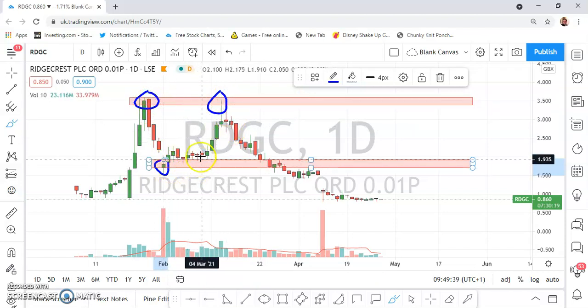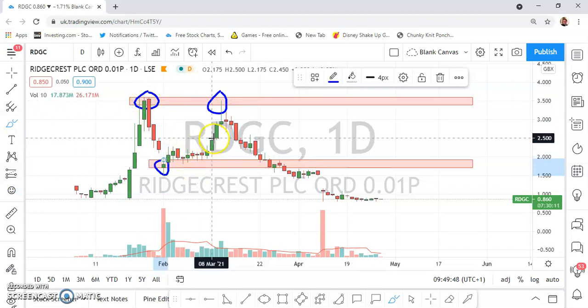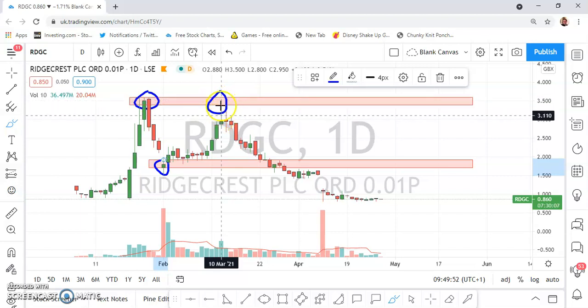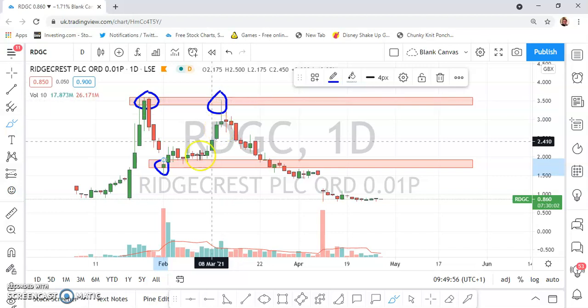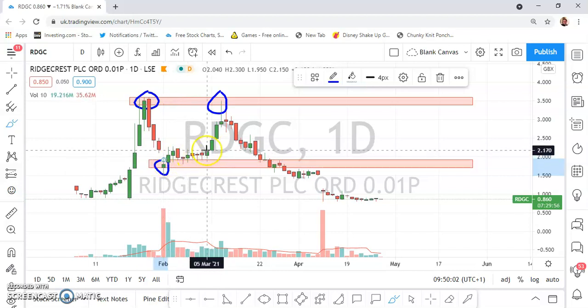So if you were entering in this range here, you'd want to be looking to exit around about this resistance level here, because price is likely to simply retest. And if you got an inclination that it was rejected at this level, which is exactly what happened, that's when you want to be withdrawn. I mean, that would be a cracking profit. If you entered at the top of these candles here, top of these wicks, let's say you even went over here somewhere.